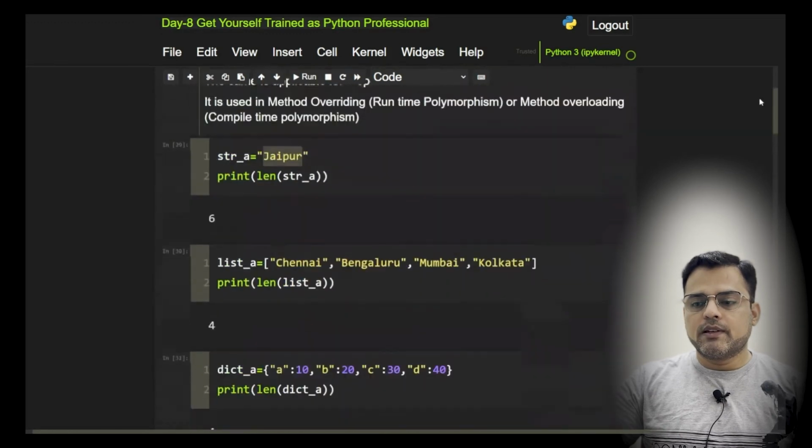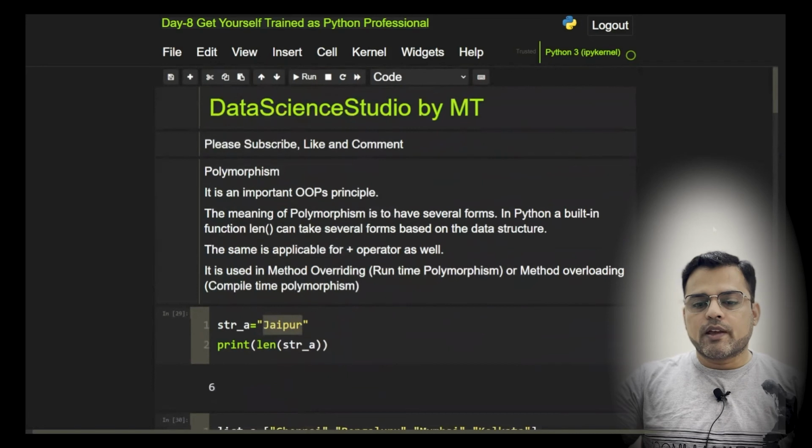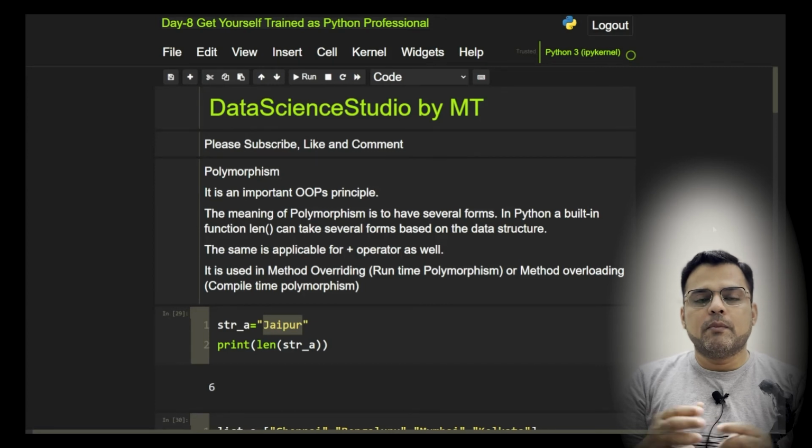So we'll just revisit what we have completed. Again, polymorphism is a way by which a function can take several forms, and in Python we have seen that length is a built-in function, and the plus operator also.